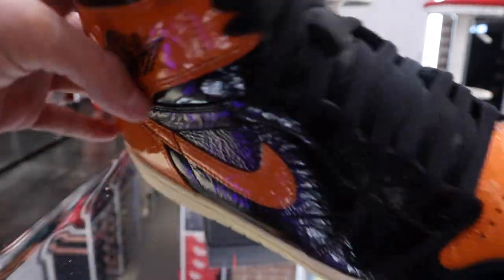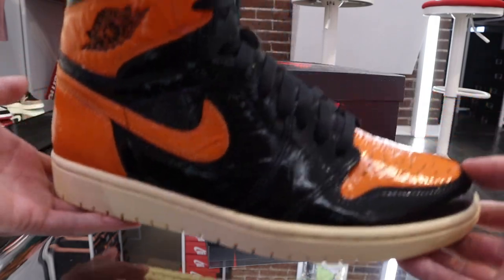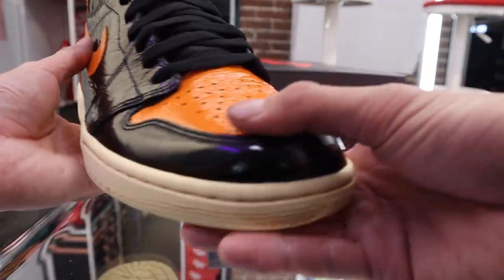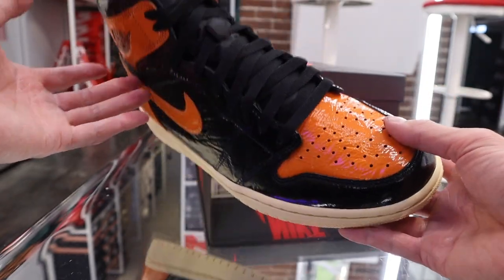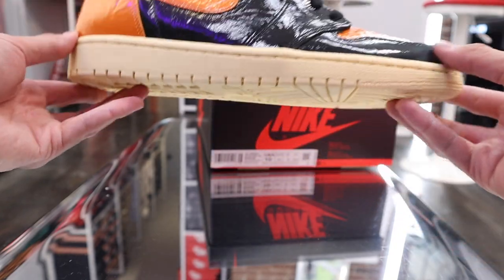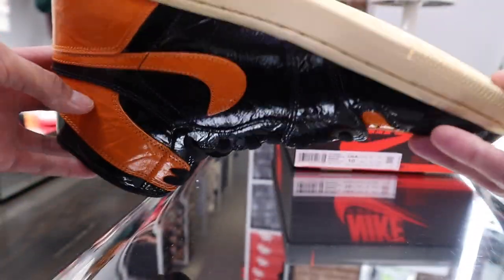Get the wing logo. Everything about this thing is pretty straight though, for real. The bombs, I'm not feeling the bombs, but I do wish this had the tumble leather, no doubt. I'm thinking people are starting to feel these things now, so I believe these will be pretty hard to get. They're somewhat limited, only one or two stores that I know in my area are getting these. One is definitely getting them here. Check out everything, man, Nike swoosh. There is a video that I see that does these things matte, but.